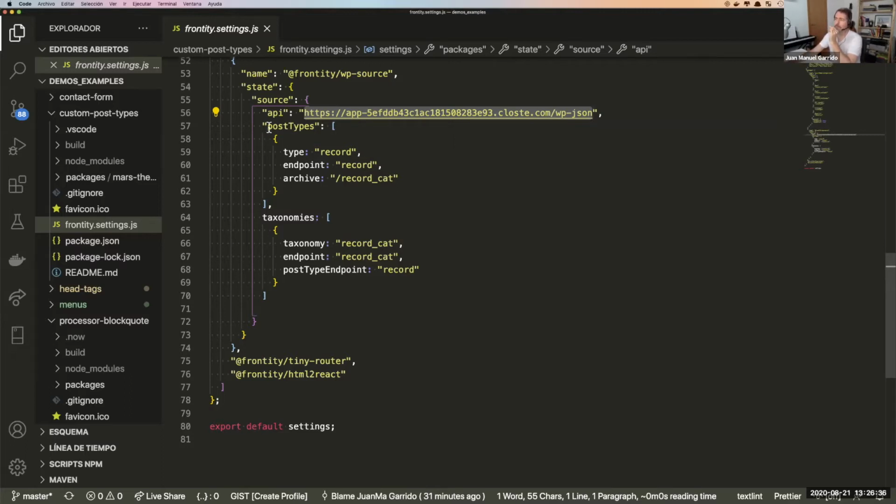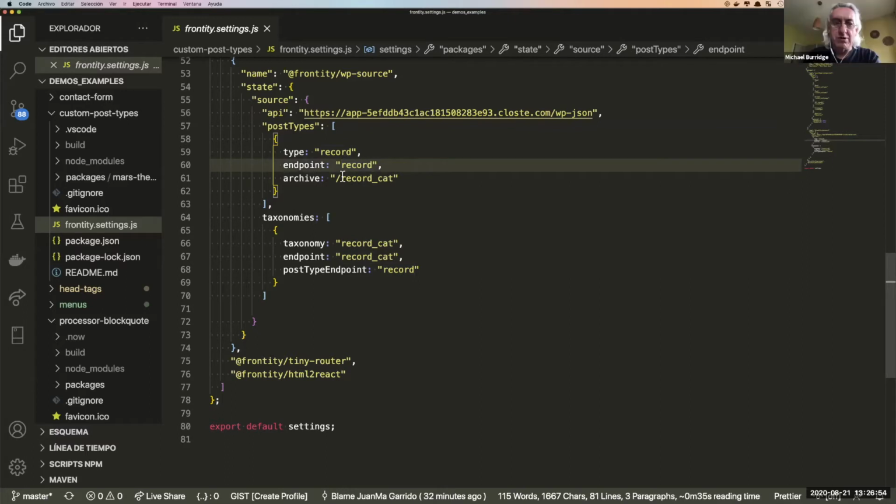So to be able to get the custom post types, we add the postTypes property, and then we define here a few things like the type of the custom post type. This is defined in the plugin. The endpoint, that I guess by default is the same unless you define another one. That's correct, yeah.